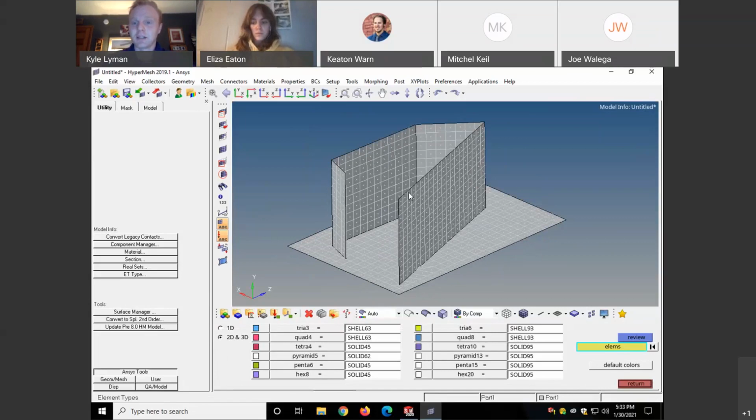I don't know what 63 means now. Yeah, do you happen to know the different shell types? Oh, the different shell types. Yeah. No, I don't. I mean, as far as ANSYS is talking. Well, in this context, it'd be in HyperMesh, but yeah, ultimately we care about ANSYS. No, in this context, I'm not sure.